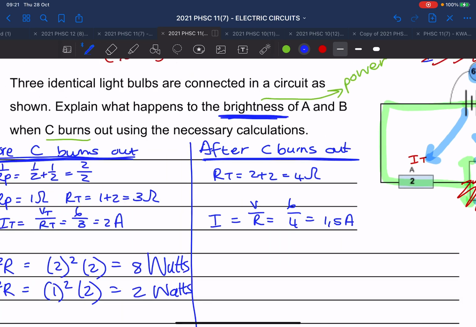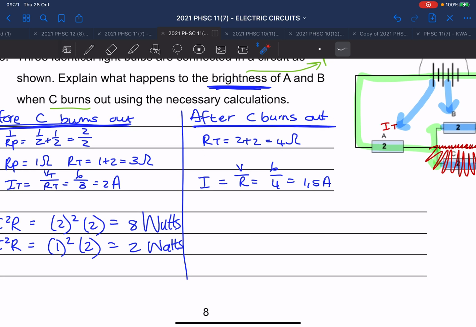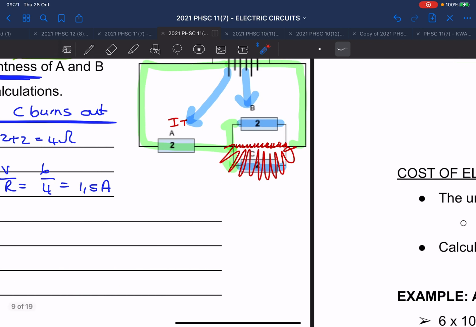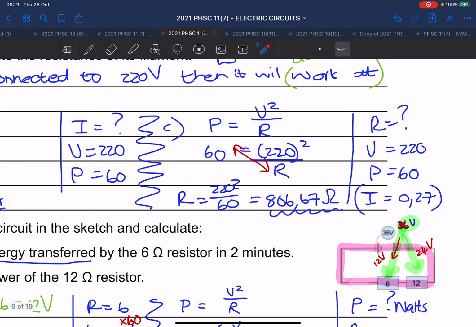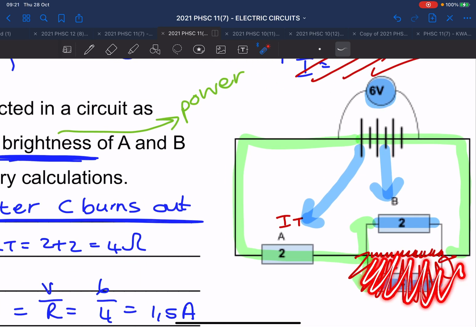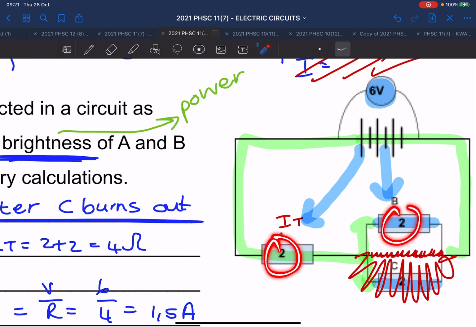Okay, so I just want to say something. So can you see when the resistance increased, the total current decreased? Yes, Katlego. For this one. Okay, so this one here, oopsie, sorry. Here, this is gone now. So now we just have a series circuit like that. There. Just 2 plus 2. Just that plus that.